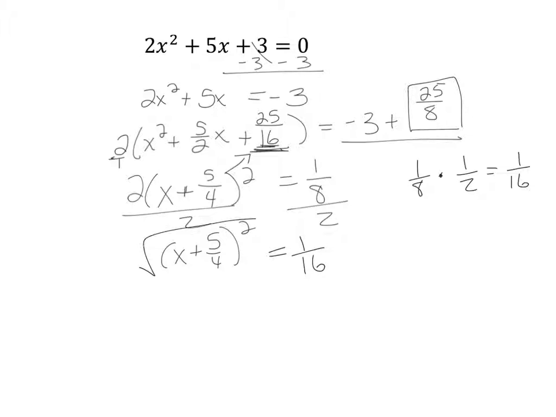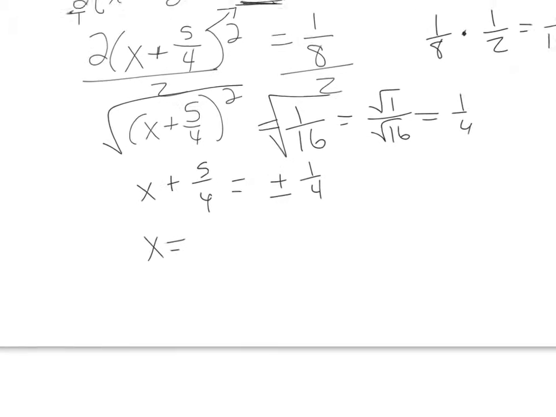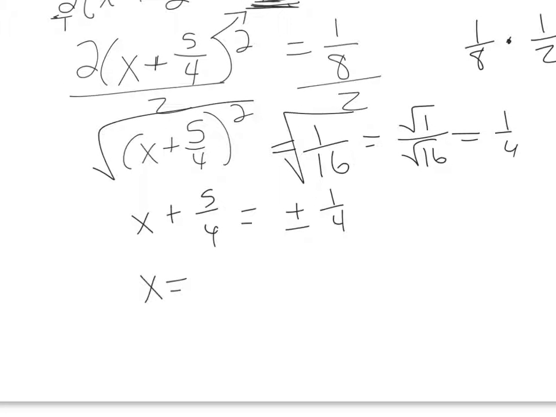That makes complete sense. Take the square root. It really does make sense, I'm not being sarcastic. So this is the same as radical 1 over radical 16, which is just 1/4. So it's plus or minus 1/4. So x equals, and this is a really good thing: this problem is actually 2 problems. This plus or minus makes it 2 problems.